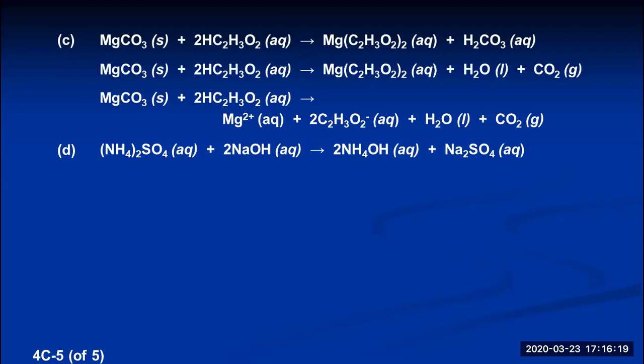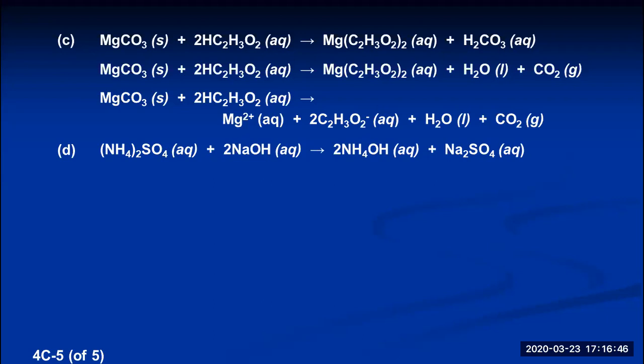We need to form a precipitate, water, or a gas. And if we look at our 2 products, both of them are aqueous. The first compound on the product side is an ammonium ion salt. First rule, ammonium ions and alkali metal ions never precipitate with anything. Same thing for the second product, sodium sulfate, that has an alkali metal ion and it doesn't precipitate. So we finally switch the partners and we do not have a precipitate, water, or a gas.